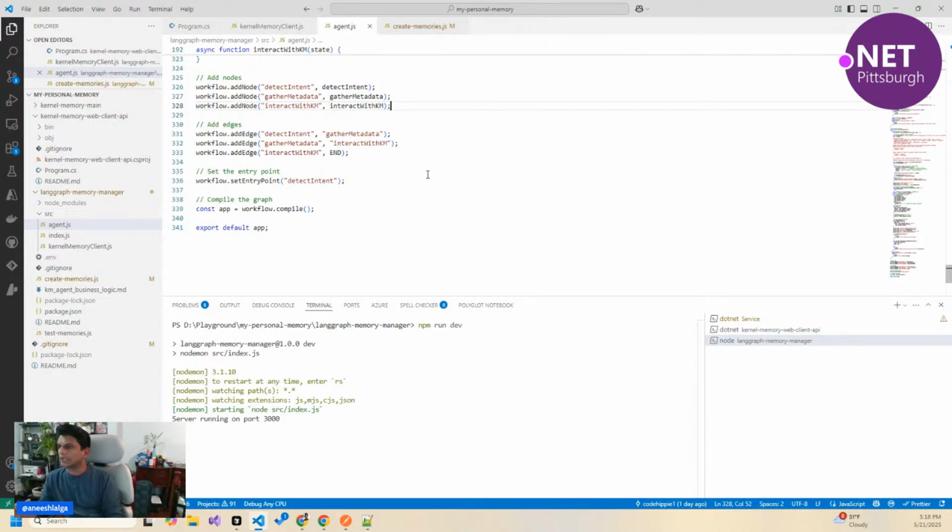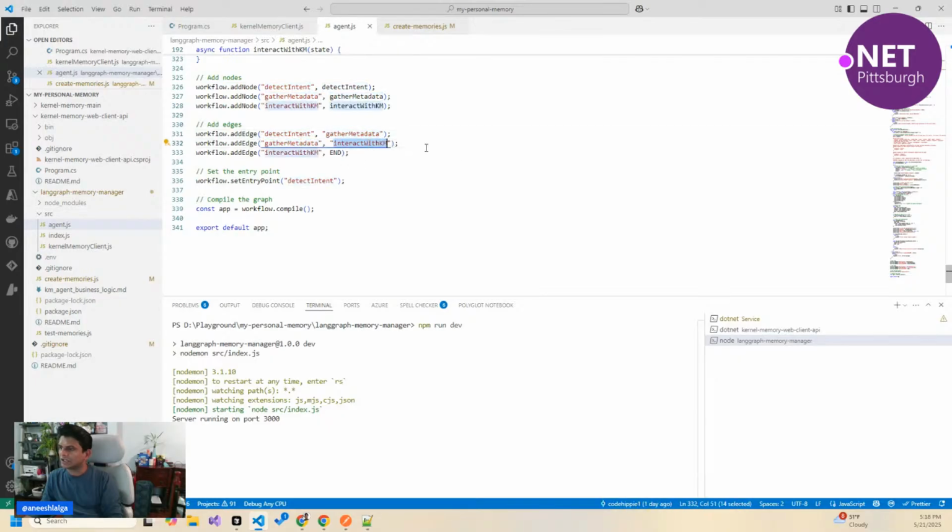So LangGraph is like a flowchart. That's how I understand it. Every piece in the flowchart is a bunch of lines of code which determines where the next part of the tree is, right? You say after detecting intent, you go gather the metadata.